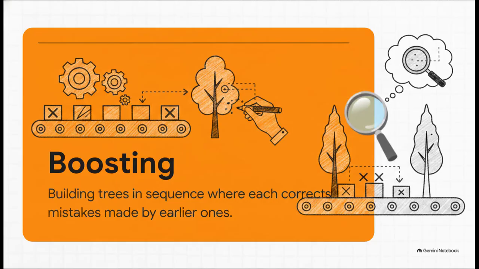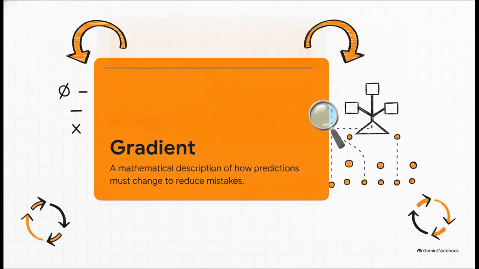You can actually think of boosting like a giant assembly line. Just imagine a factory where every single time a new worker is hired, their one and only job is specifically to fix the mistakes made by all the workers who came before them. That's essentially the sequential error-correcting process in a nutshell. Each brand new tree focuses its attention completely on the parts of the problem that the current model is still getting wrong. Now, you might be wondering, where does the word gradient actually fit into gradient boosting?